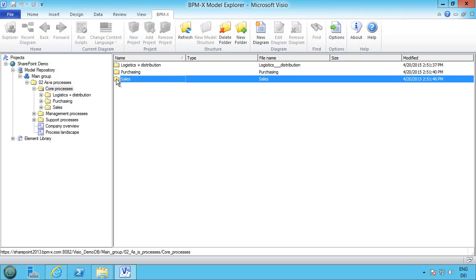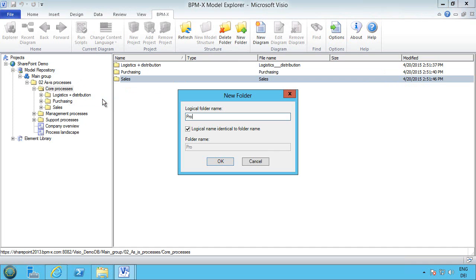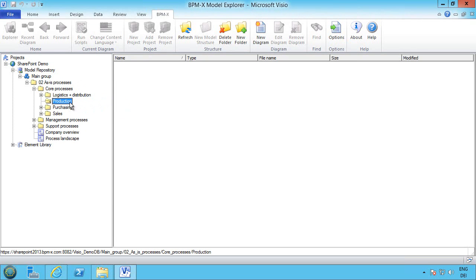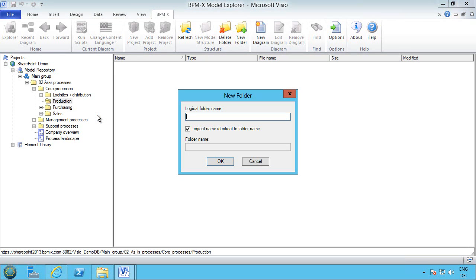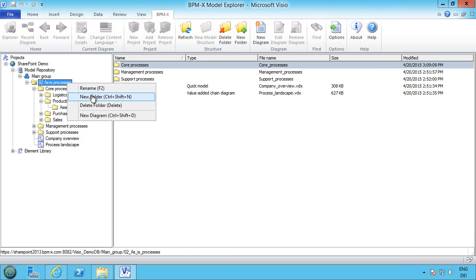It is simple to create new groups. Let's for instance have a core process group production and inside it an assembly group. In the same way, we can have an additional end-to-end processes group with quote to cash inside it.